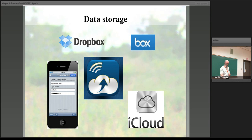Some of the tools, iTransfer can manage both FTP as well as cloud storage. FTP on the go is available for iPhone and iPad. One of the features of FTP on the go is that data that's actually stored on your phone can be accessed from any computer with a web browser. It has technology called Smart Replace, which will not break your existing files if a phone call or lost connection interrupts the upload, and it also features compression on the fly.